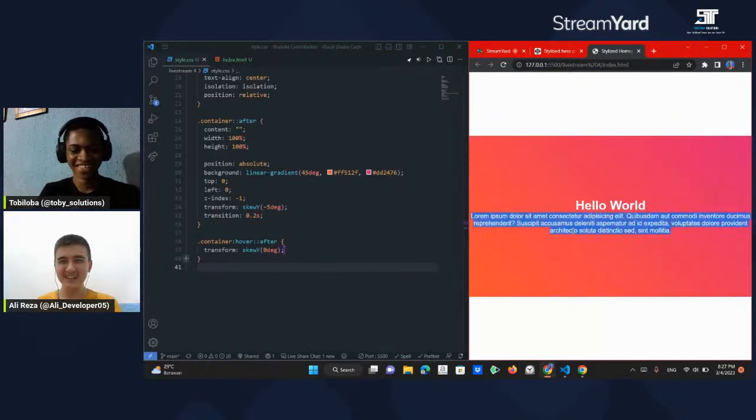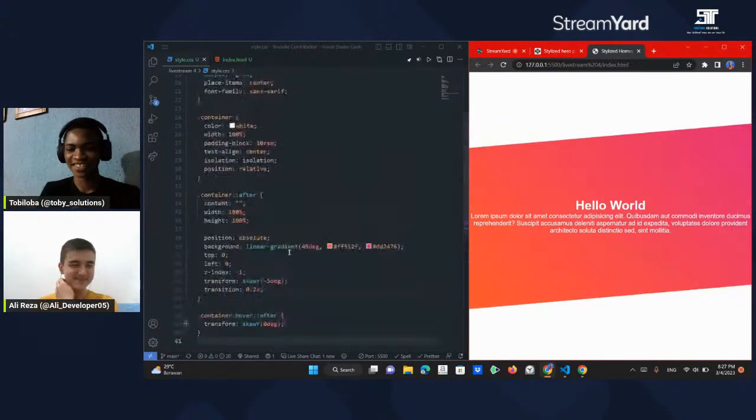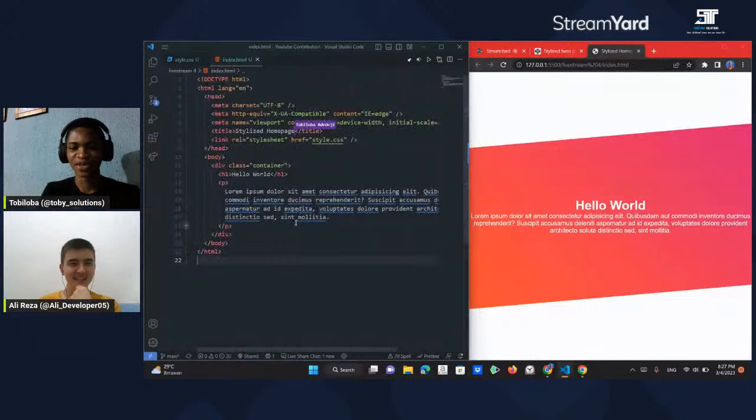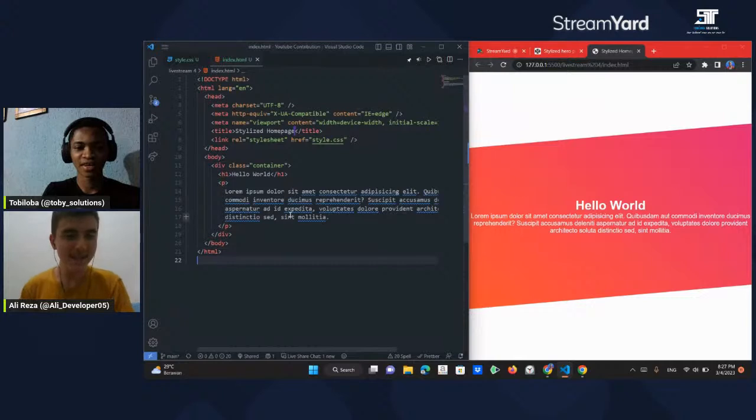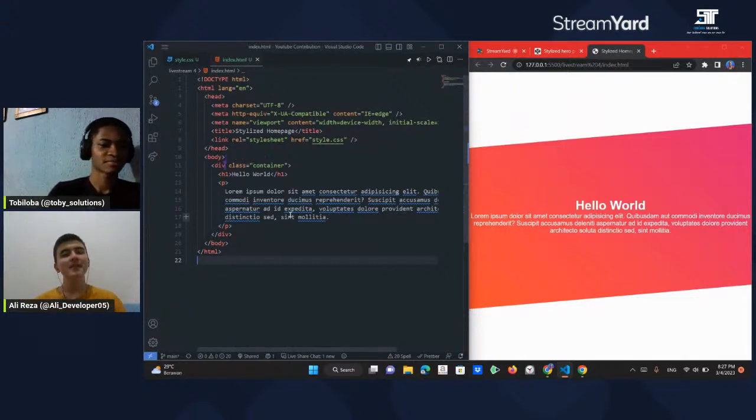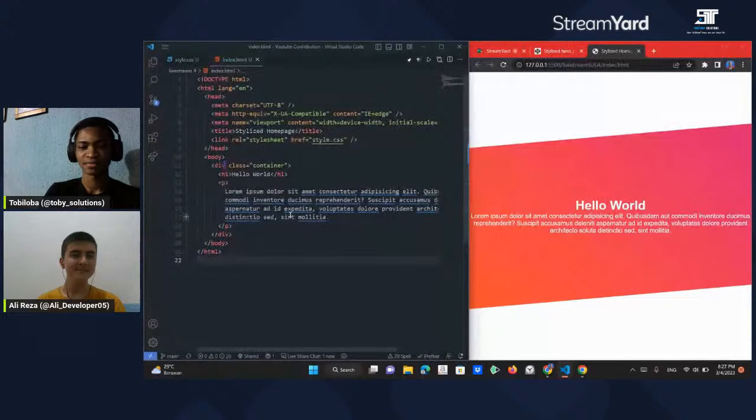So if we go back to the HTML, let's try to check the accessibility for the site. Let's see, are we using the correct HTML tags? We are using the div of container, which is kind of cool, I guess. But we can actually make this container an article. Do you know of the article tag?